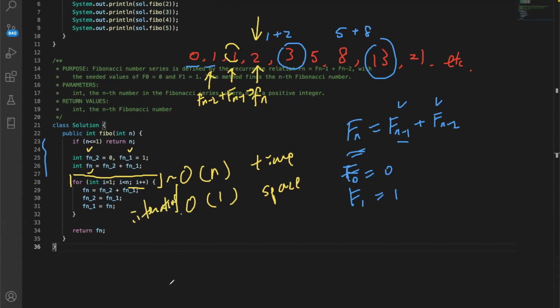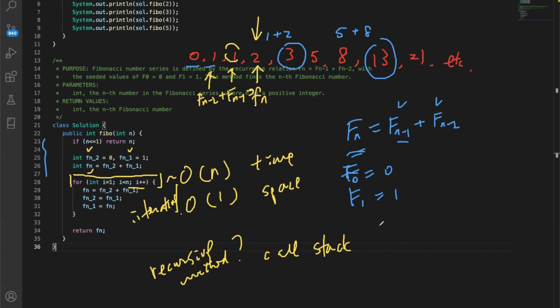Now, this is the iterative method. What about the recursive method that we did there? Recall recursion requires a lot of call stack memory. Every method that gets invoked has to be on the call stack.